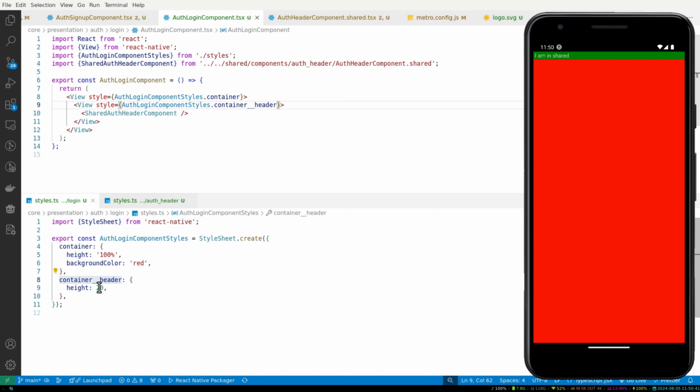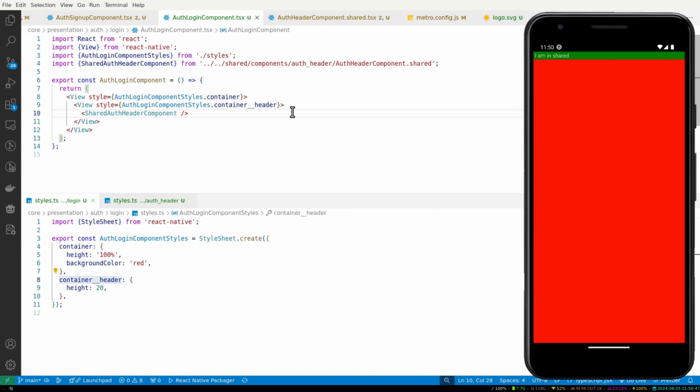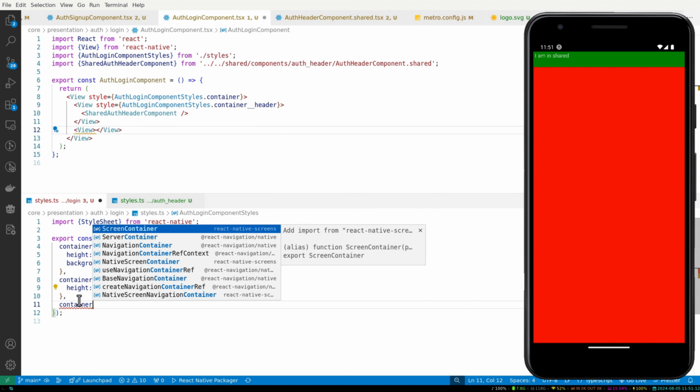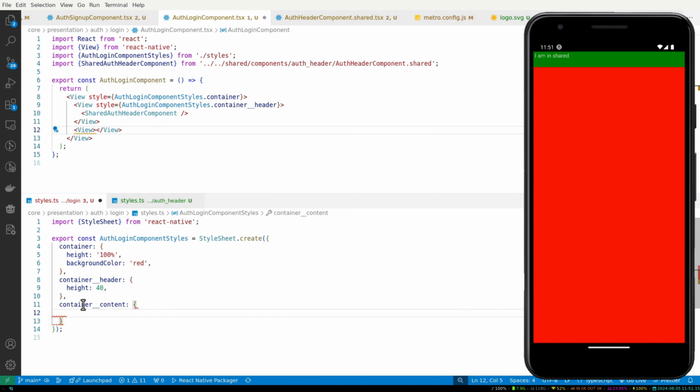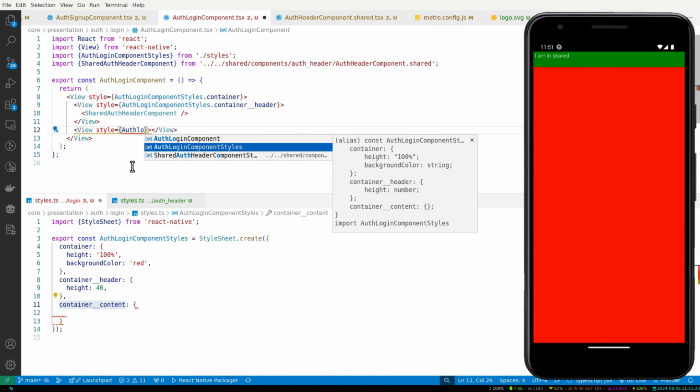So you notice it changed. It stopped being available to the whole screen, and actually it took the space that it was given. So if we come here and we change this to 40, you see it increases based on the screen size that is given. Okay, that is good. Now we want to make sure that at least we separate our section from the header, and then now we have our content part. So the content part, in this case, we give it a view again, and then we add the style container content, and then we say this content section, we have style auth login component, the content.